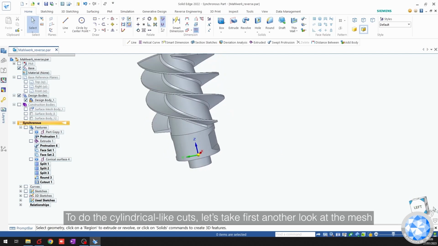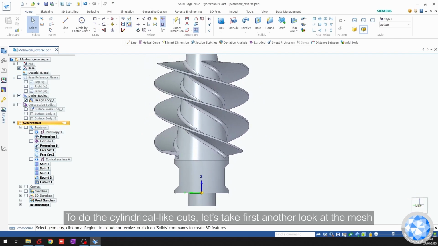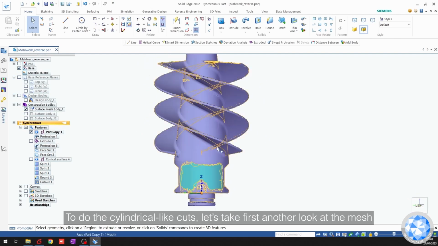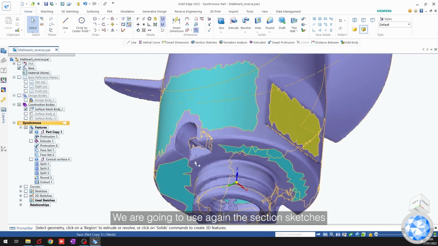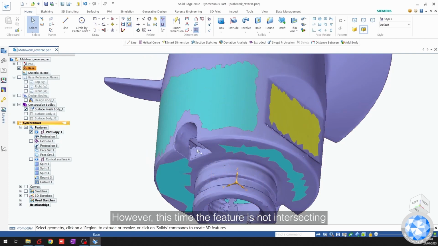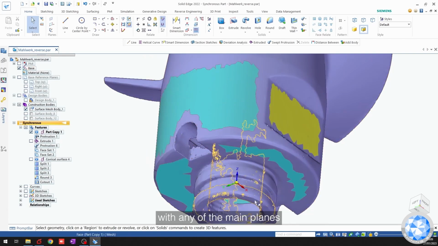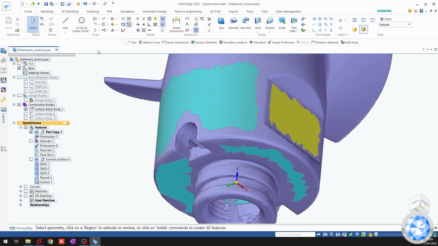And to do the cylindrical-like cuts, let's take first another look at the mesh. We are going to use again the section sketches. However, this time the feature is not intersecting with any of the main planes. Therefore, we need to create a plane.